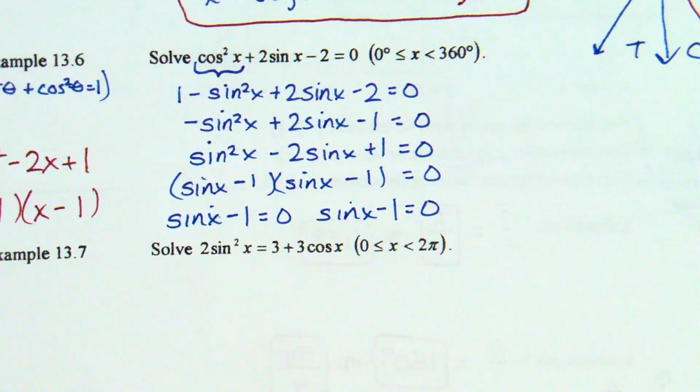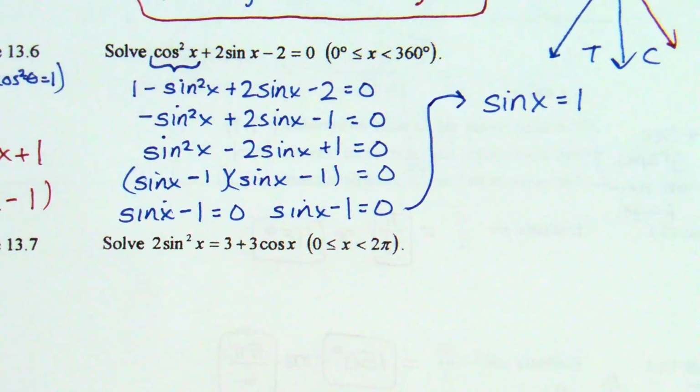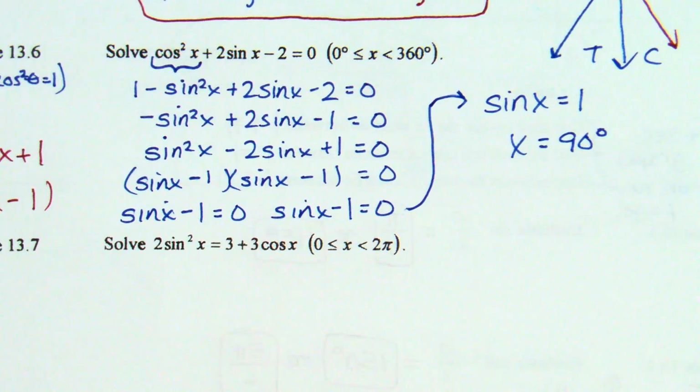Go up to the top example on this page if you don't want to have to redraw anything. When does sine x equal 1? 90 degrees. Previously we said pi over 2, but they want degree answers here. Is that the only time? For positive 1, yes. Right. Now if it'd be plus or minus, there'd be 2 answers. It just kind of depends.